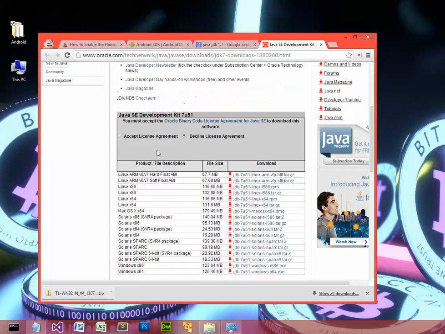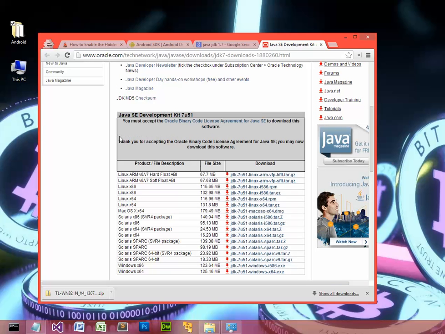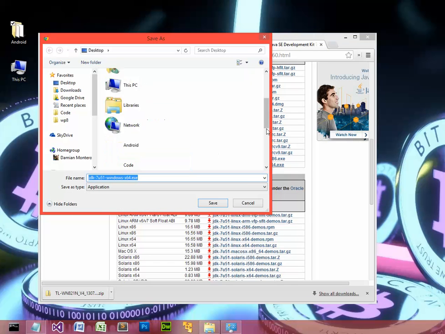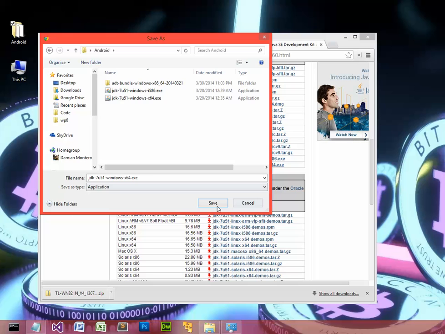Simply scroll down, and choose to accept up here the license agreement. Once it says thank you, scroll down to the first of the options where it says either Windows x86, again that's 32-bit, or Windows x64. Notice that the name for the 32-bit is also i586, or ends with that. The x64 is always called x64 no matter what we do. Go ahead and click on the right link for you, x64 for me, and save it into the same Android directory. And click on Save.